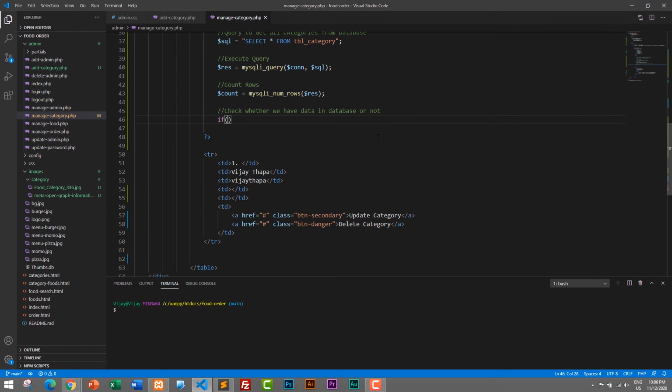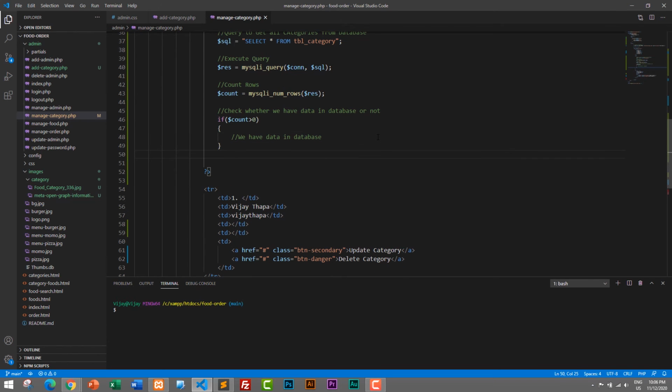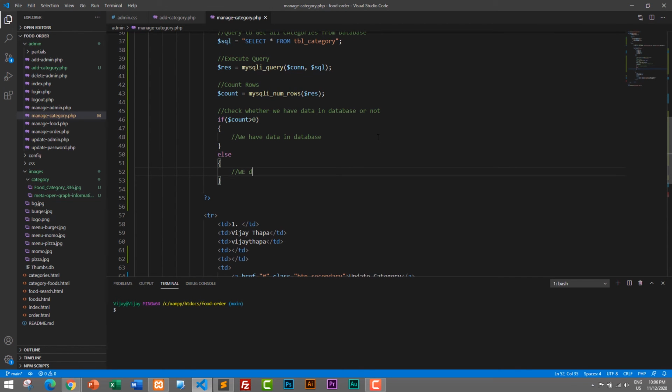So if $count is greater than 0, that means we have data in the database. Sorry, else we do not have data. So when we do not have data, we can just display a message.